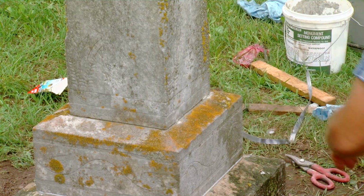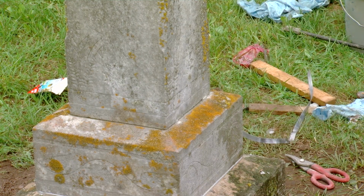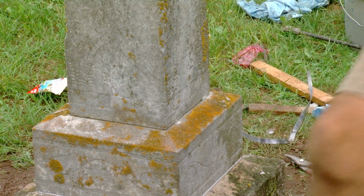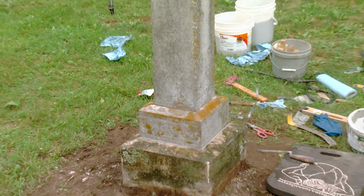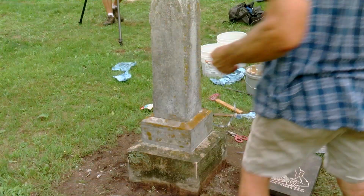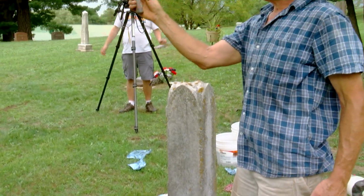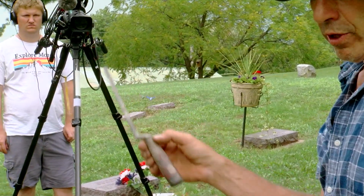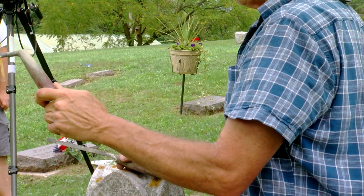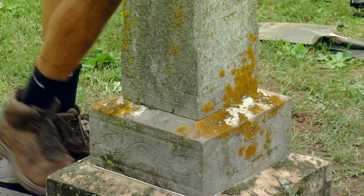Okay, so come back here with a little bit of this. Fortunately, I should get a smaller tool. Sorry. Okay, these are called tuck pointers. They come in all different sizes. This is the most common size, 3/8 inch. This is for doing a lot of different things, doing any mortar work. This is the smallest tuck pointer made. It's only 3/16 of an inch. And this is exactly what I want for this application.